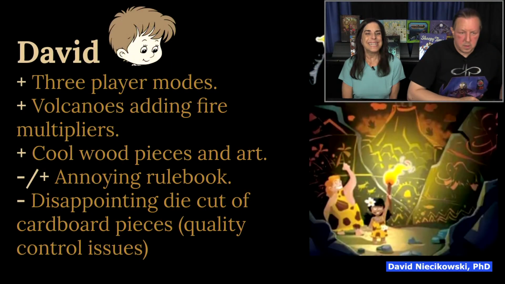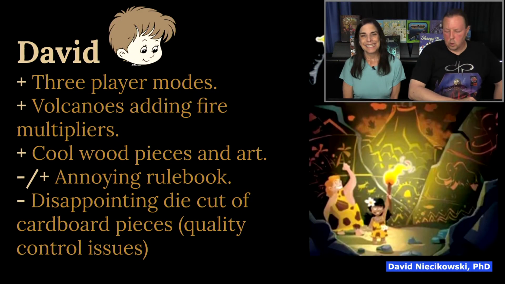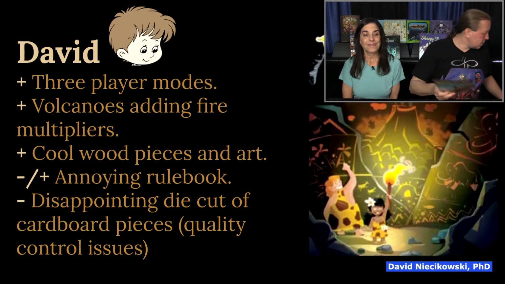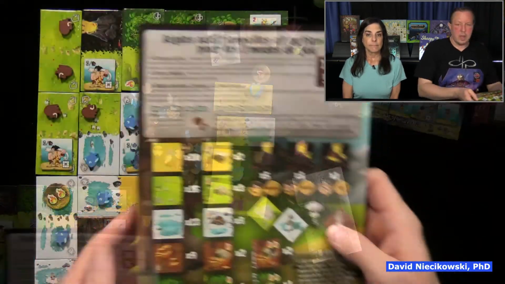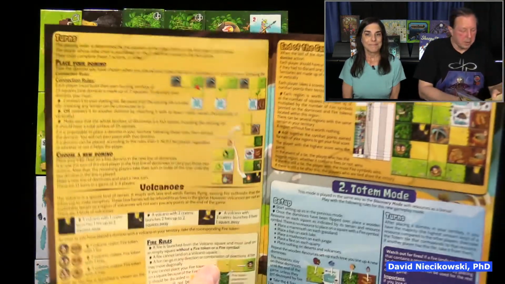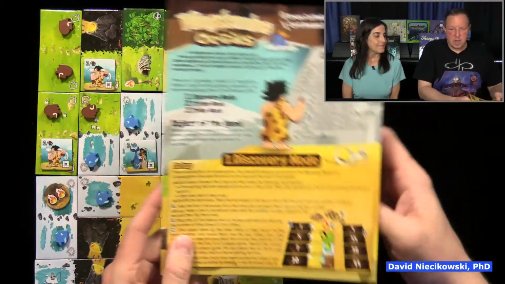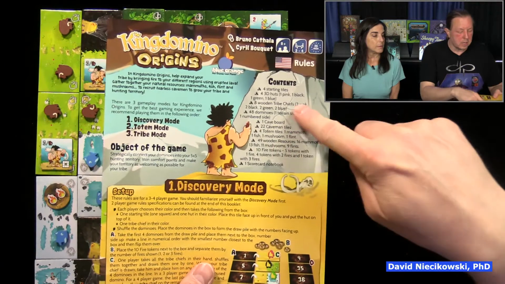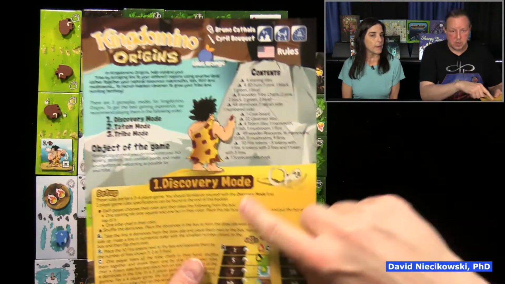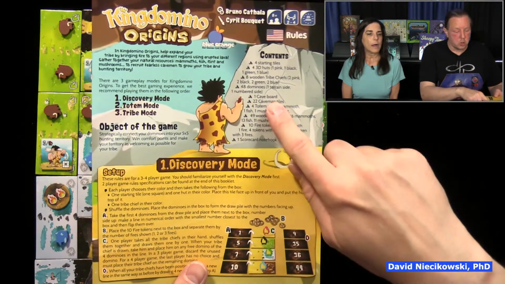Unfortunately, though, the rule book's annoying. And that's because it doesn't provide enough examples. Now, I was able to get through it okay because I'm an experienced gamer. I can't see someone who's not played Kingdomino before not struggling with this, because when you get the contents here, it doesn't tell you what you should play with on the discovery mode and what you should leave out.